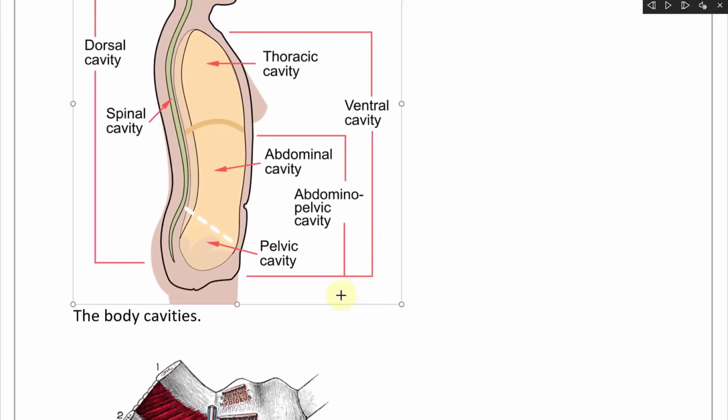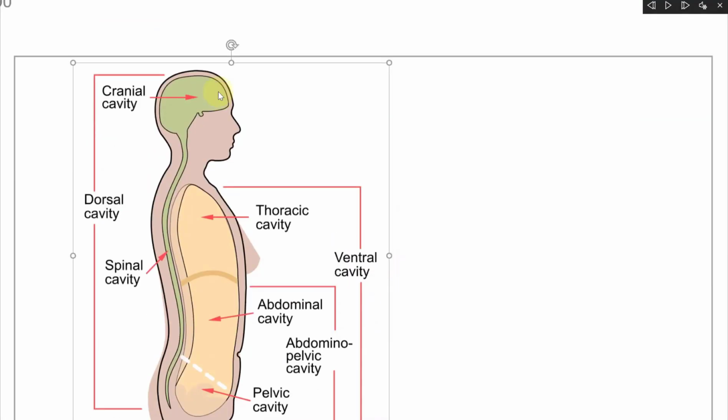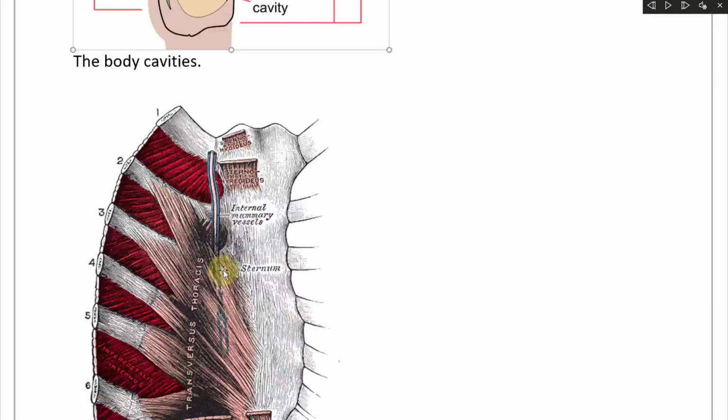Let's take a scroll over here. So there are the body cavities. I think we've gone over this earlier. Basically, there's a cranial cavity, or this is the dorsal or backside cavity. A part of that is cranial, the brain. Then you have the spinal cord. Then there's the thoracic cavity right there, separated by the diaphragm, and this is called the ventral or front cavity. When you combine them both, there's the abdominal cavity. There's the abdominopelvic cavity, which includes the pelvic cavity over there. So yes, very interesting.